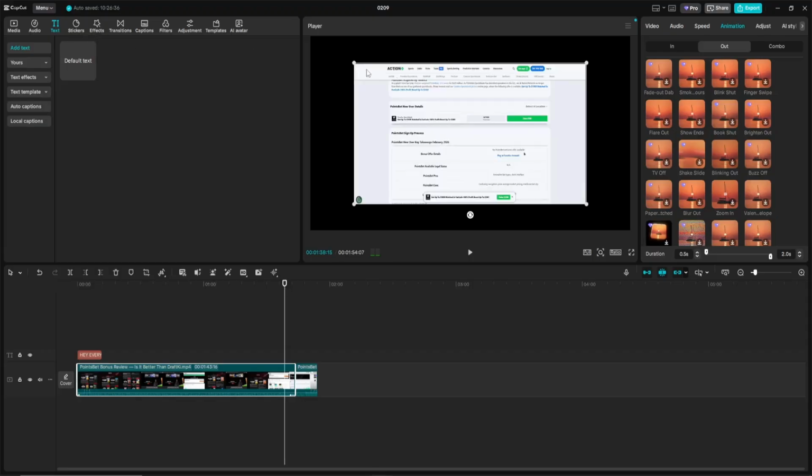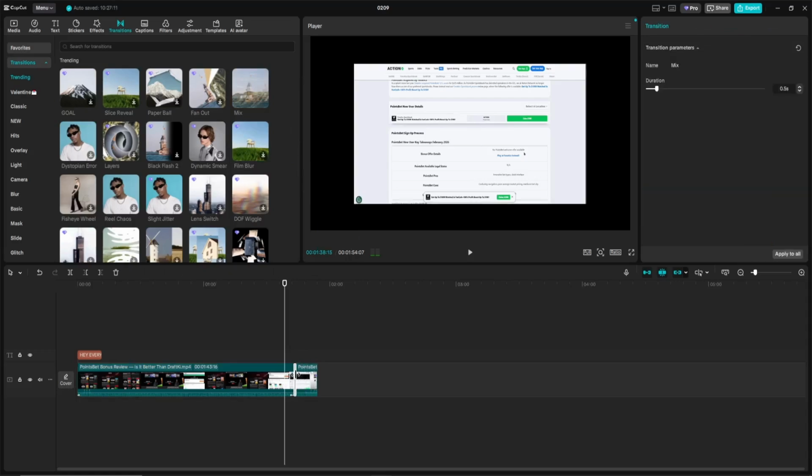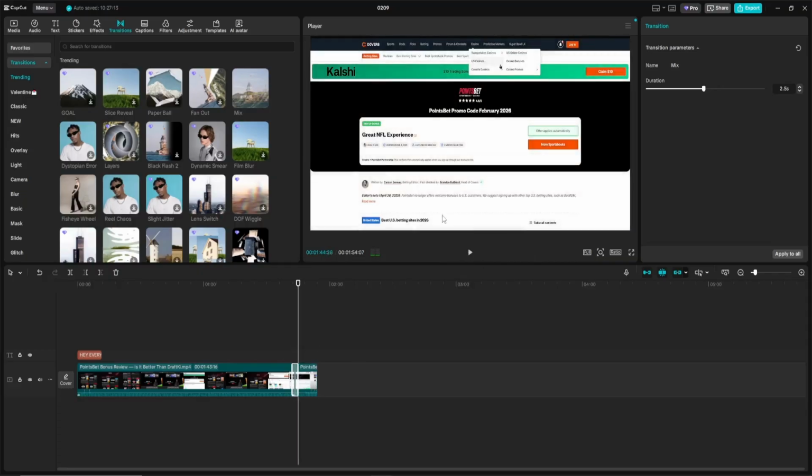Now, if you add more videos, you can basically create transitions right here in between them. If you go to the transitions right here, you'll find all the trending transitions that are used mostly on TikTok and other platforms like YouTube Reels. You can drag them directly right here and then set the length to however long the transition is, and it will now be playing on your video. As you can see, it played the transitions.